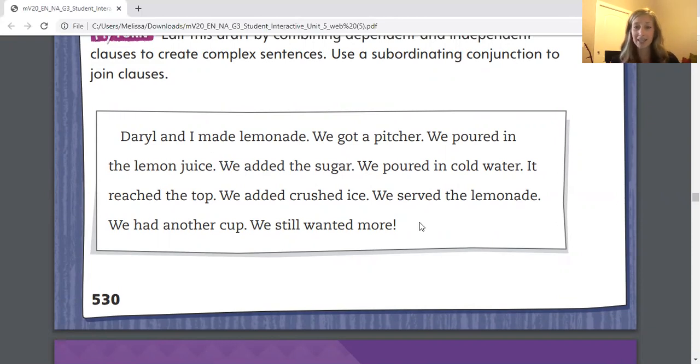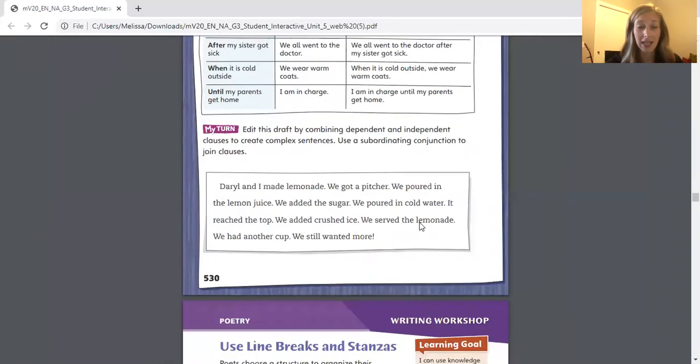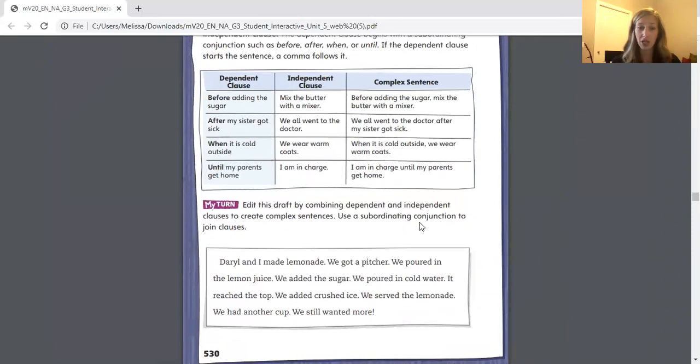Go ahead and try to edit this to make it sound a little bit more advanced. Basically what you're trying to do is combine some of these sentences using those subordinating conjunctions, okay? All right, reach out to me, you guys, if you need any help. Another way to reach out to me, let's say you're unsure about your work on page 530, see if someone could take a picture of this paragraph after you've edited it and send it to my email, and I can double check it for you or give you some suggestions, okay?